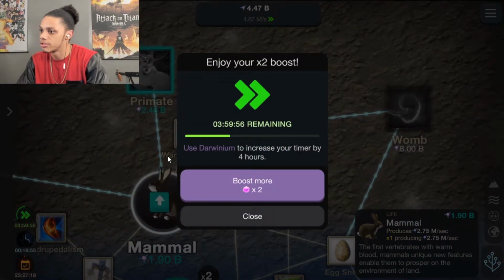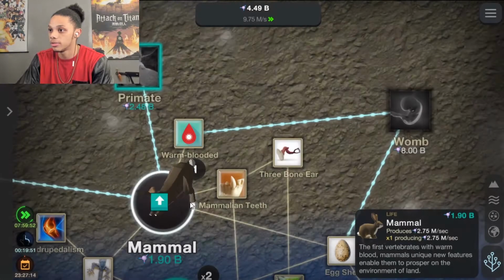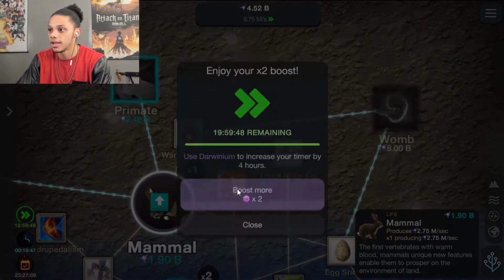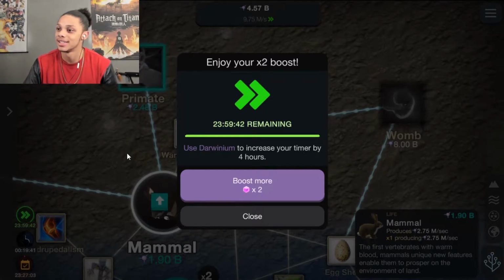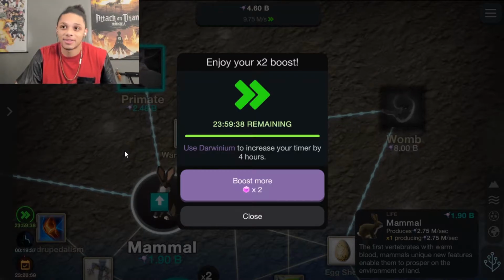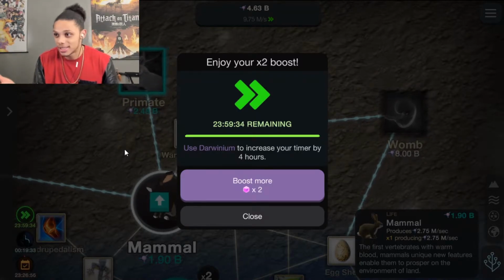Use Darwinium to increase your timer by 4 hours. Yeah, let's do that. Can I do it again? I'll do it again. And I'll do it one more time. And I'll do it again. Alright, so I just boosted our stuff for 24 hours. I don't know why I did, but I have 700 Darwinium. I didn't realize how useless it would be to have this.